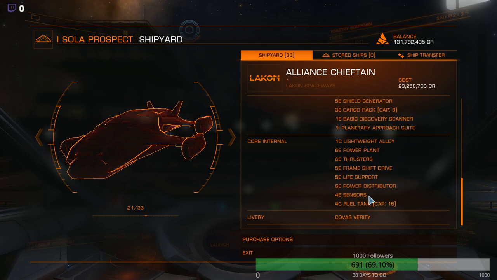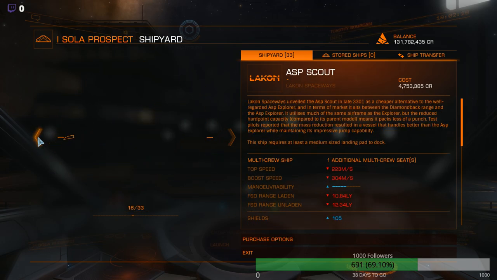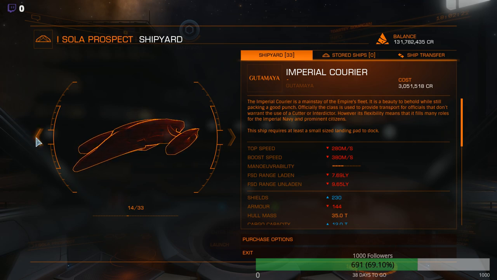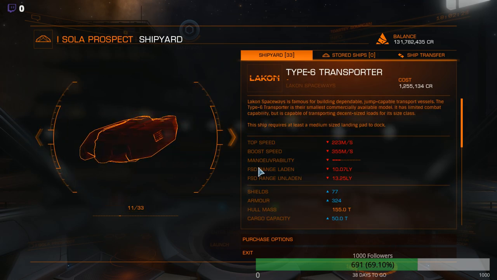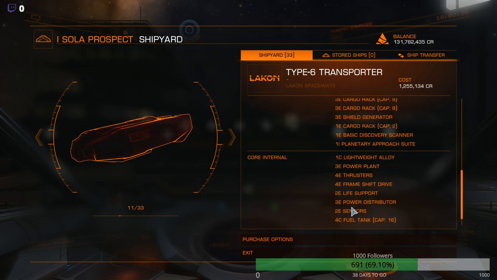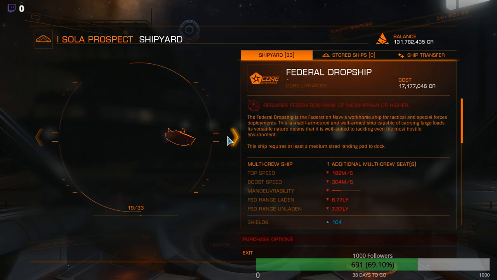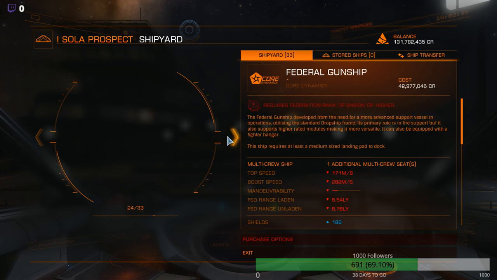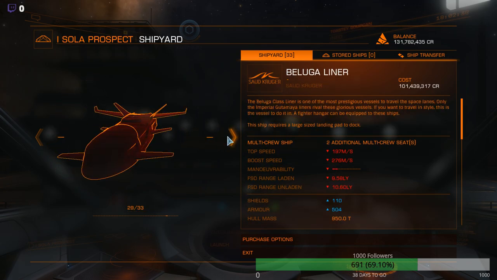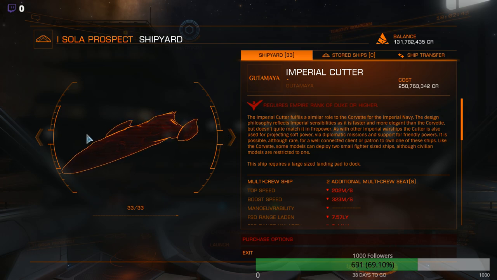Can't remember what size the... let's go back. The Type 6 has 13 and a size 4 frame shift though. So that's weird. I can't wait to find out about that. What else have they got? Is that the only new ship? Oh, bloody hell, you can even buy a cutter here.